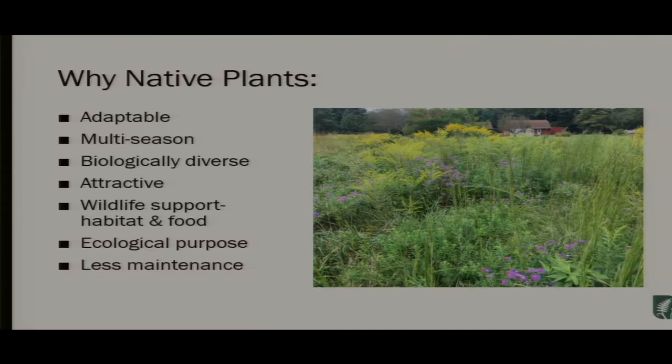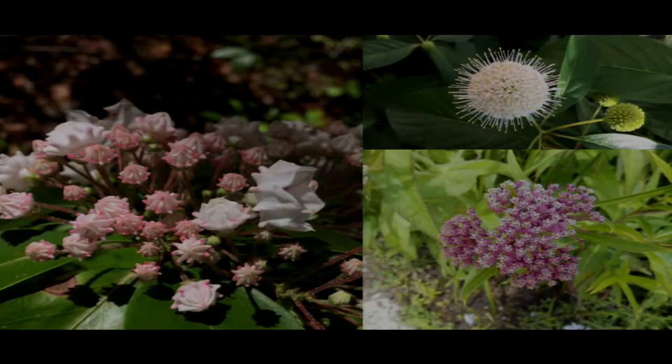I admit freely, I am a lazy gardener. I don't want to have to do a lot of work — I've got a toddler and a husband, which is basically like the same thing. So I like to choose things where I can get work done very quickly. I'm a visual person, so I tried to include as many photos as possible. We've got some mountain laurel on the left — that's a plant that really thrives in sandy, very acidic environments.